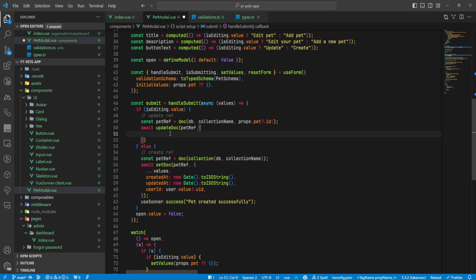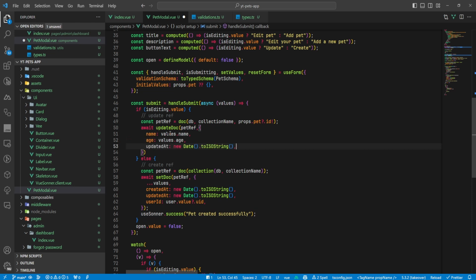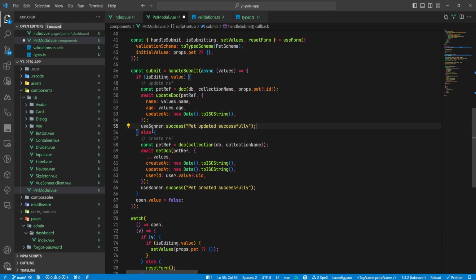So the name is going to be values.name, the age is values.age. Of course, we want to change the updated at timestamp. And then once that's done, we want to say that the pet was updated successfully.